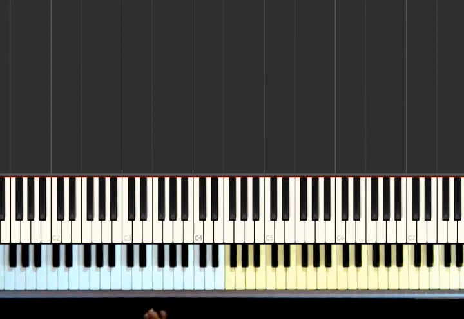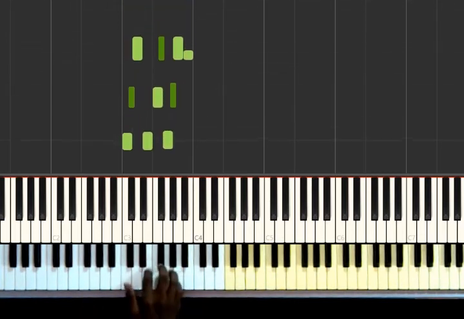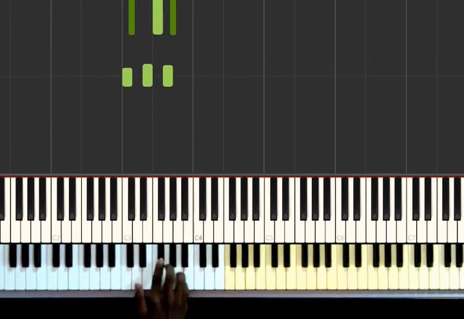So that is it for today. I expect you to practice the left hand as well. All majors, all minors. You focus on the chromatics using major.